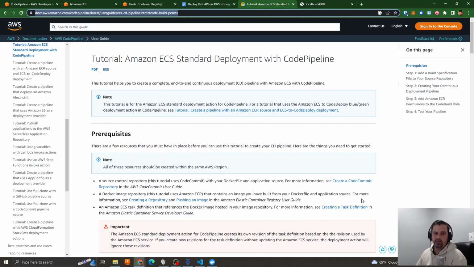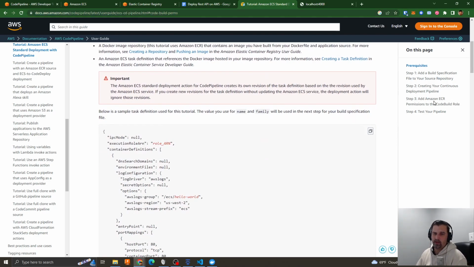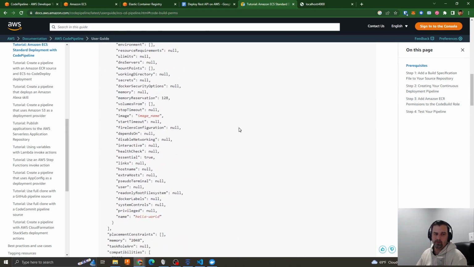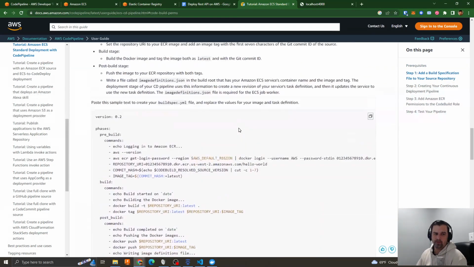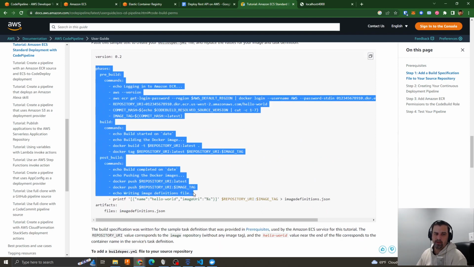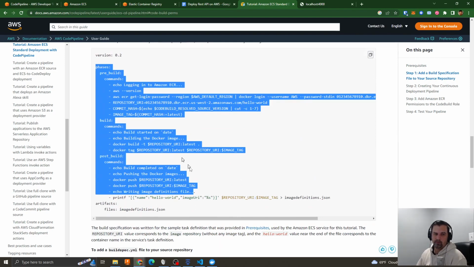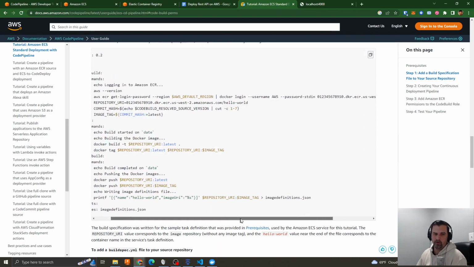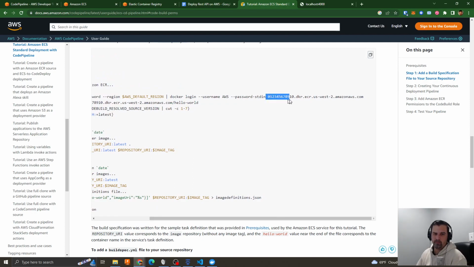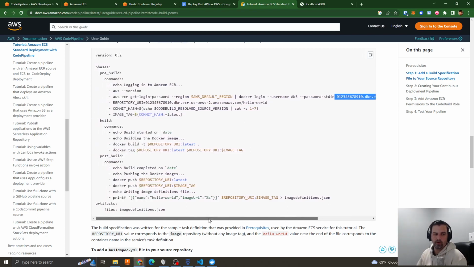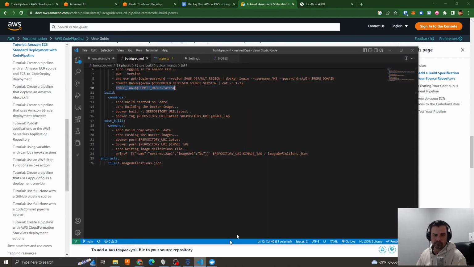It doesn't go through everything that I'm showing you here, but it goes through the CodePipeline part to get stuff into ECS and also ECR, and it comes with this beautiful example. I've changed a few things. Mainly, here they hard-coded this URI, and I wanted that to be a variable. So I changed it to repo URL or URI or whatever I chose. So yeah, that's where this all comes from.